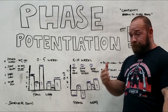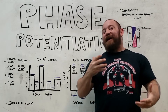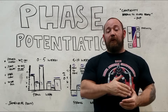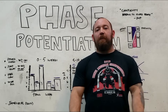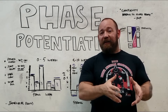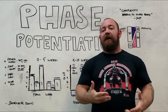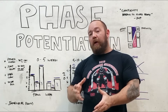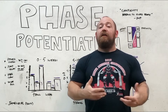Going into phase potentiation: if we are following a type of training that emphasizes discrete periods of training several weeks at a time, there's an idea that if we select for the right training thresholds or exercise variables, we can set ourselves up to do better in each successive phase. Think about any linearly directed program — if I get really good at tens in the beginning, that's probably going to have more to do with my ability to do eights than with my ability to do singles. Those adaptations are not strength-specific, so the idea of setting myself up for the next phase by doing certain things now does make a certain type of sense.